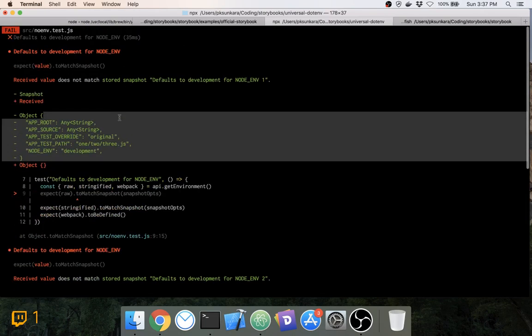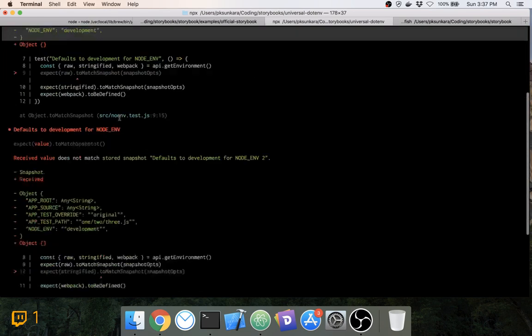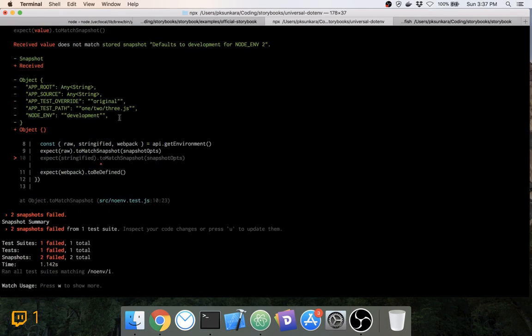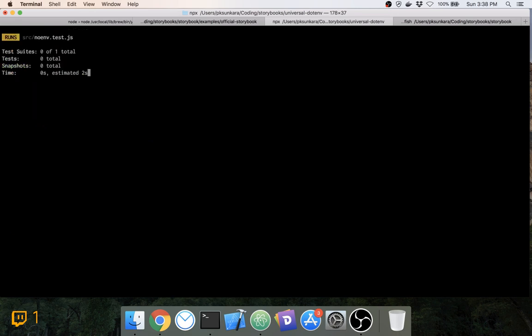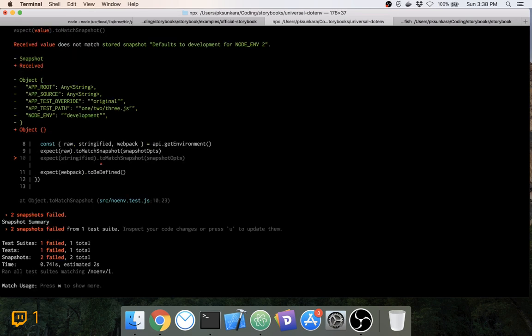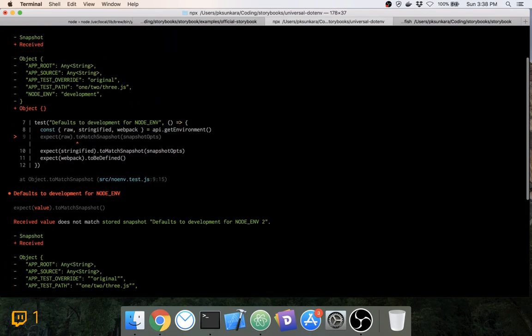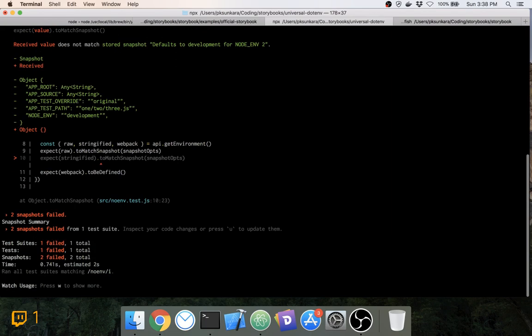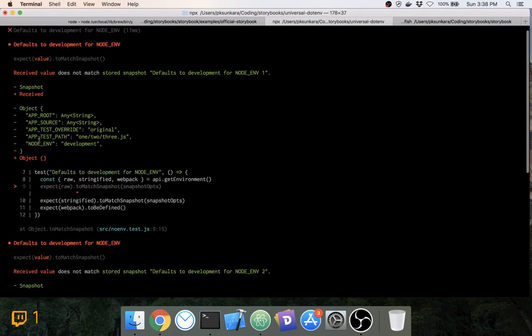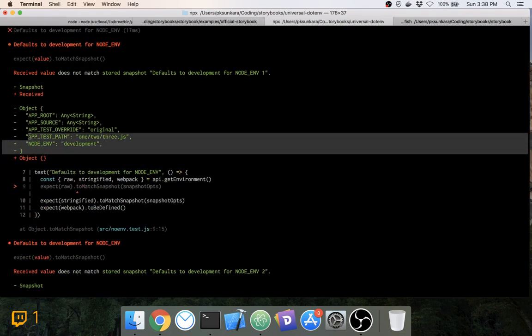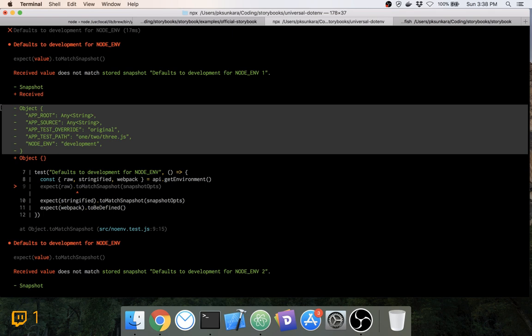How do I rerun them? Press the enter key. No, that didn't work. What were you expecting? This is the snapshot that should be matched in the test, right, or am I understanding it wrong?